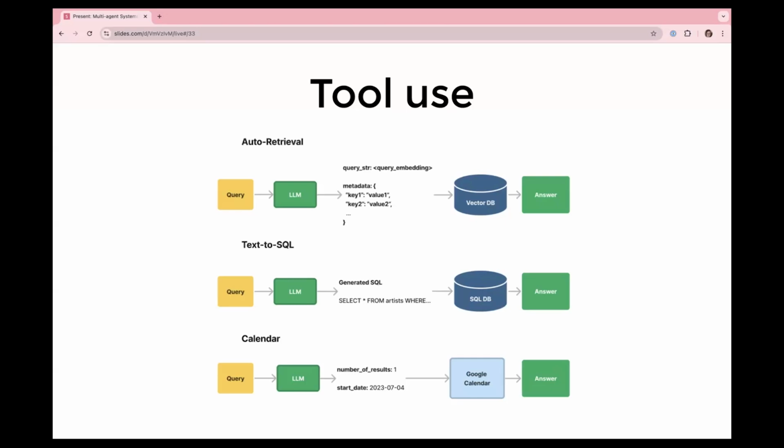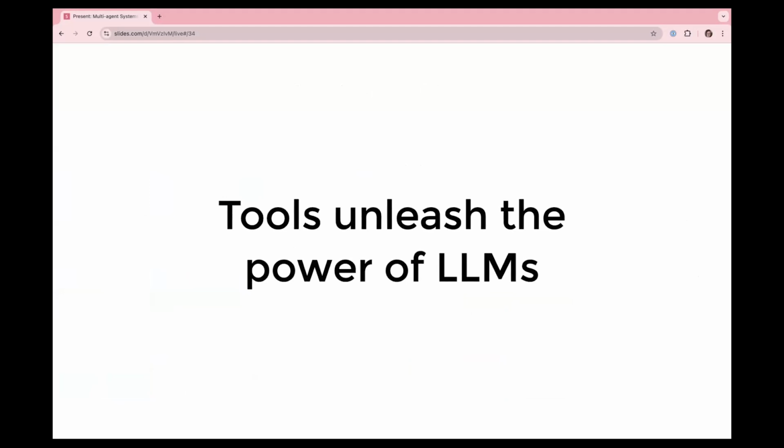It can take action. My favorite example is, it can read your emails for you and not just tell you you need to set up an appointment. It can call your calendar API and set up an appointment for you based on that. Tool use doesn't just have to pass a query. Tool use can change the shape of what it is that you are doing. In auto retrieval, for instance, we talked about this earlier, you can take a query and you can pre-filter your data based on the metadata that's available. If you are doing text to SQL, you can take a natural language query and get the LLM to convert it into a valid SQL query that it runs against the database. Or you can just basically take your query and convert it into whatever API it is that you're talking to, a valid call to that API.